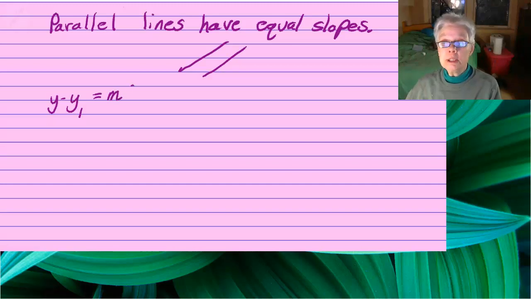So now we're going to use the point-slope formula. That's traditional. You can always use y equals mx plus b if you prefer, but I like to use the point-slope formula.